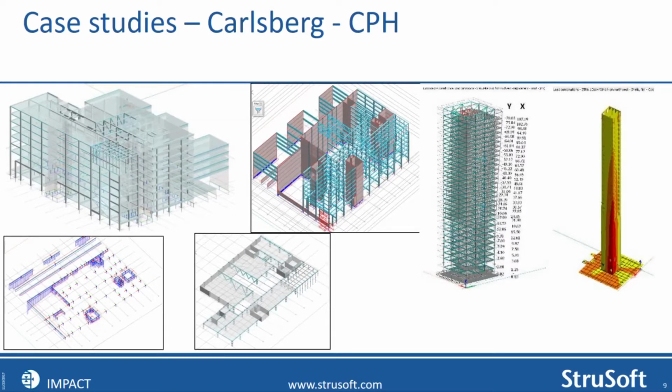Carlsberg left Copenhagen. They want to produce it somewhere else, Asia. But they left a very nice building site in Copenhagen. So they are building a lot of stuff, and most of it is actually designed in FEM design. This is one of the examples where you have the building at the left, and then they're building the tower in the corner of the building. So it's two separate models, but in real life they are linked together. And it's also made by Ramboll, the tower and the calculated stability and all the load takedowns.